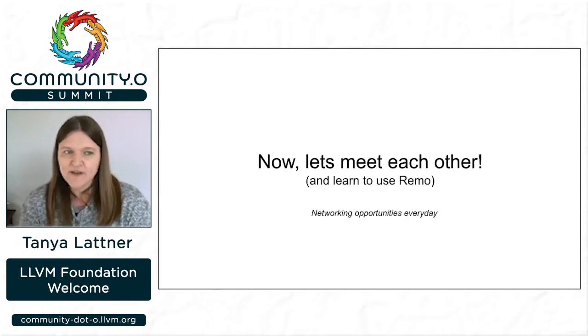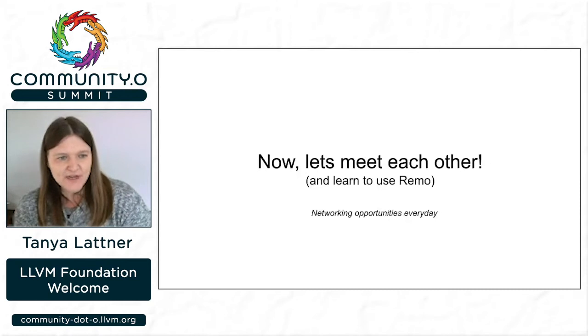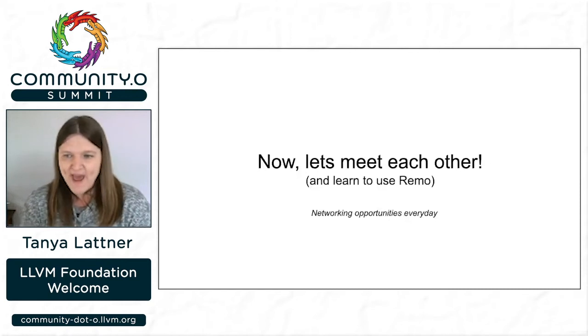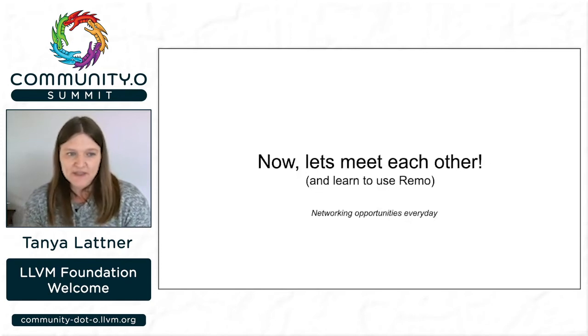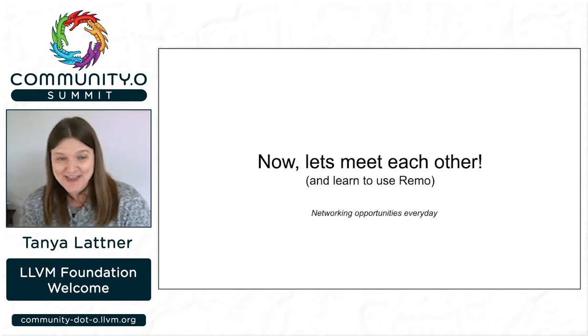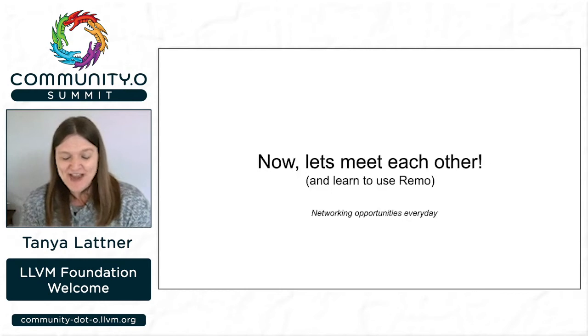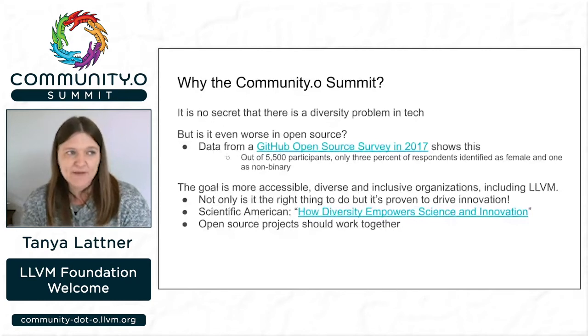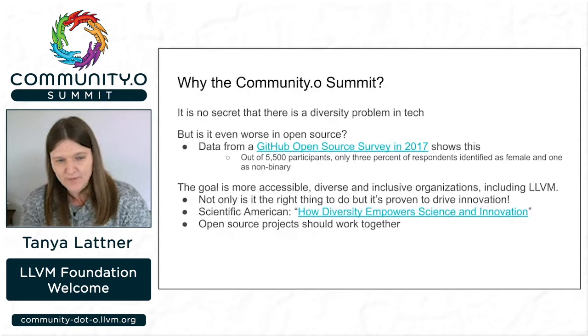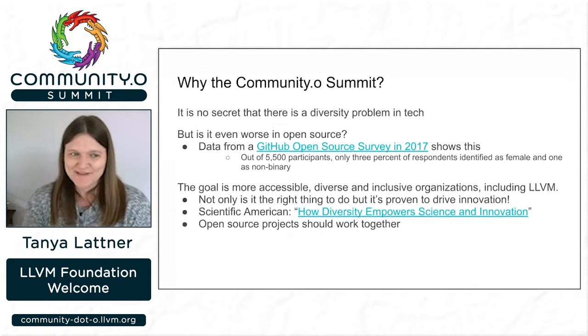All right, so back to Community.o Summit. Why are we having this and why do we have this initiative? Well, it's no secret that there is a diversity problem in tech. It's kind of the hot topic right now in the news. Everybody is talking about it. Every company is aware, and some even have their own initiatives around this. But is it even worse in open source?